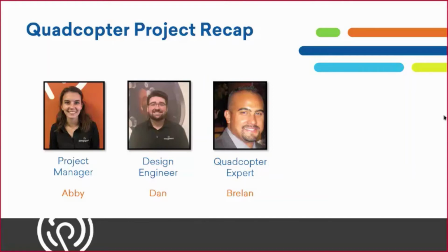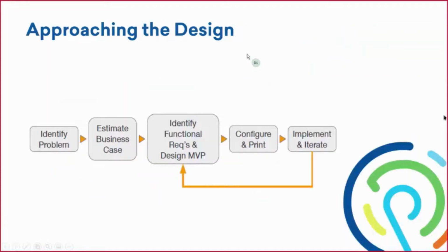Great. Thanks, Breland. And then the next thing I want to do is get you guys caught up to speed with what Breland and I got to last year with the project. So to do that, let's start right where we started last year, approaching the design. We were tasked with designing a quadcopter from scratch and then 3D printing it on our MARKFORGED machines. So I love this flowchart.